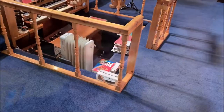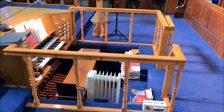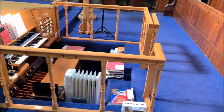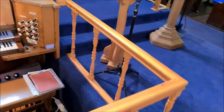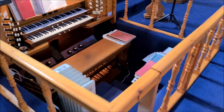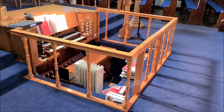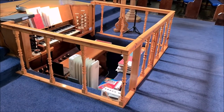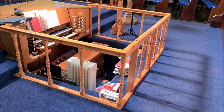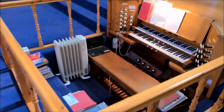Now, what I thought I would do today is show you the playpen. That's what I call it. And I'm just moving back a bit so that I can flip the camera around. The playpen is the organ pit. Now, the organ pit is simply what it suggests by the name. It's the pit in which the organ console sits. And at Bellshill Central, because we took out some pews and made the chancel a little bit longer, we have had to put some railings round about the organ so that nobody, quite literally, falls into the organ pit, which is where the nickname comes from. It's the playpen that I go in a couple of times per week normally and play the organ.